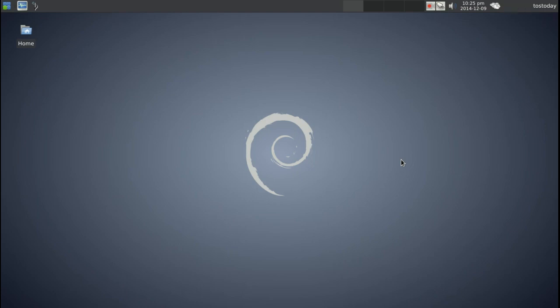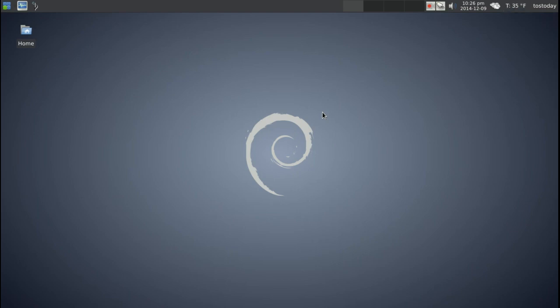This is the Xfce desktop environment, one of the lightest desktops you will ever find for any Linux operating system. I believe when you install this, it gives you a prompt to choose which desktop environment you want to install, such as GNOME, Xfce, Mate, Cinnamon. I believe there was one or two more, I can't remember.